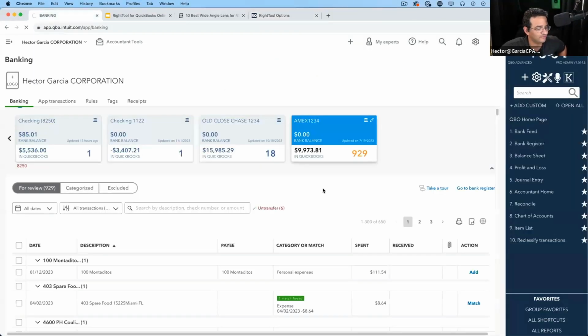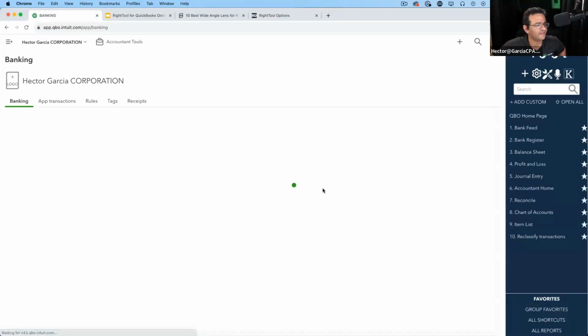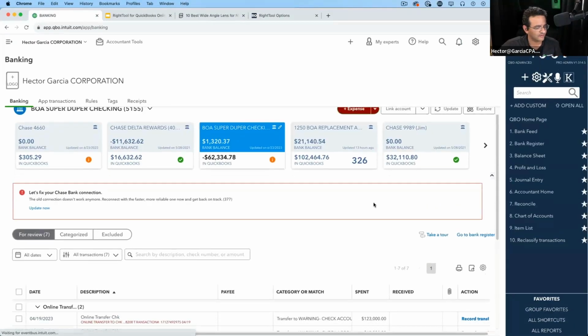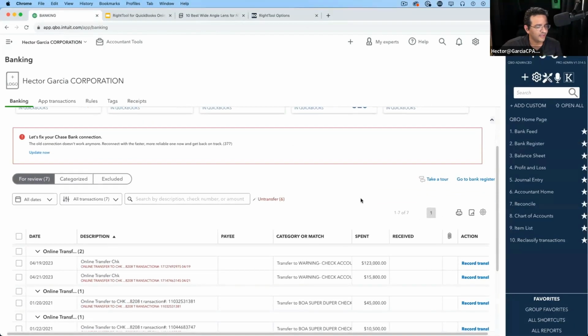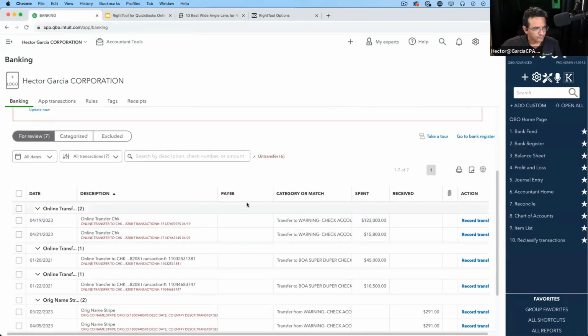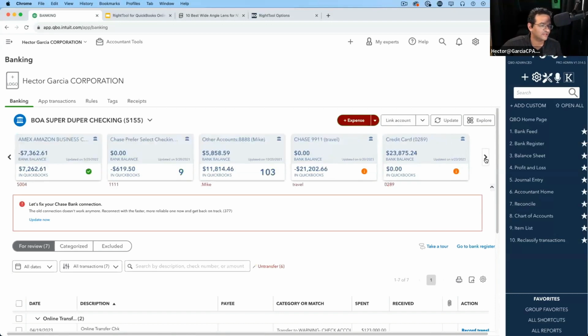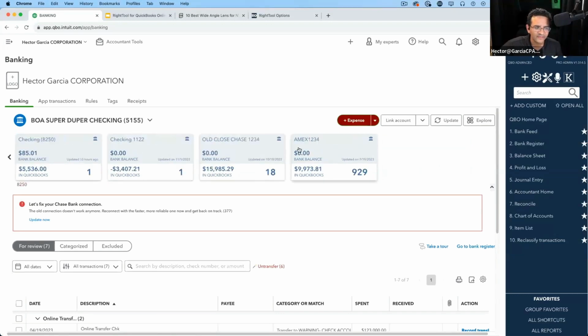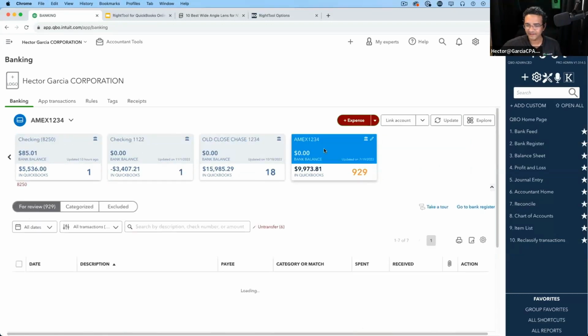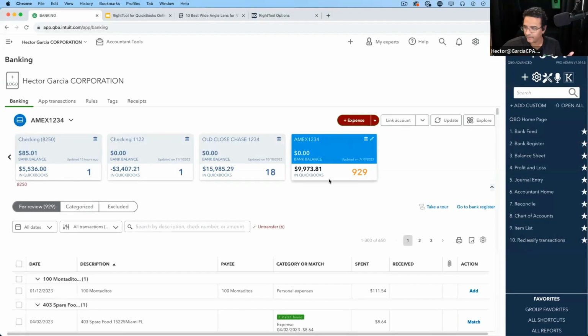And then we're going to go into bank feeds. We also heard some feedback, and we'll probably work on this for September, that a lot of people are saying that when you go into banking, it defaults to a random bank account, and it doesn't go back to the bank account that you were working on previously. I'm not sure what the actual fix for that is. We're still looking into that. So I have to go back and find the account that I was demoing. That's something kind of annoying that we're looking into. How can we possibly fix it?